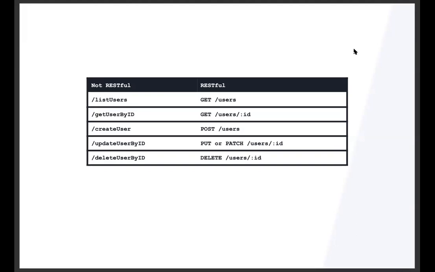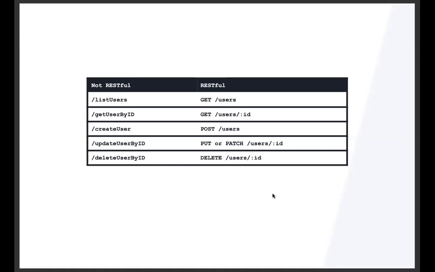Now remember, we can have several different operations available on a single URL just by differentiating between the methods, right? So we can use /users several times in our API as long as the method is different. You can have a GET /users, a POST /users, a PUT /users, DELETE /users. As long as the method is different, you can define endpoints with the same path. Okay, that's part of this REST architecture.